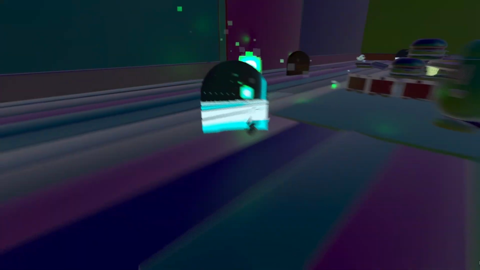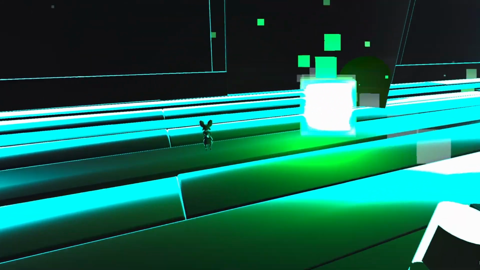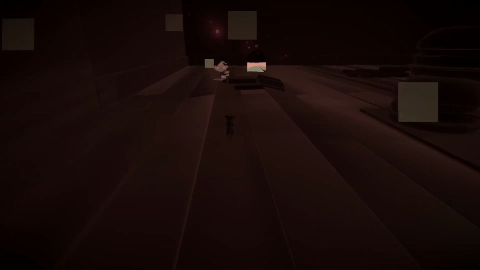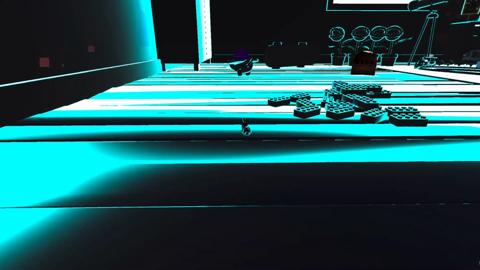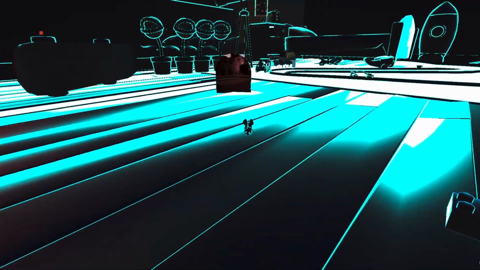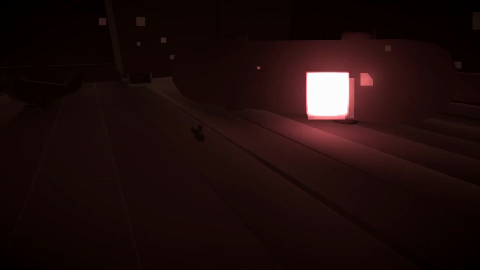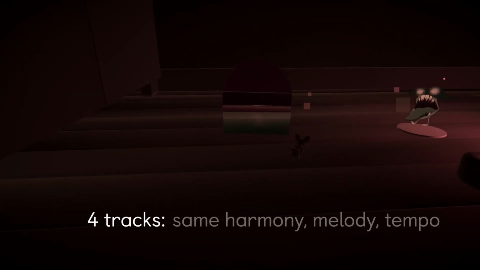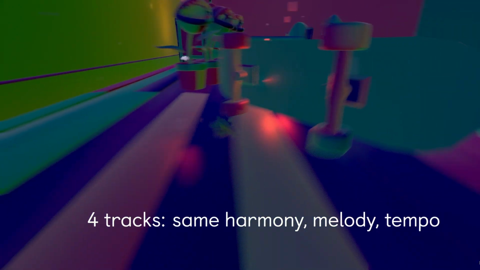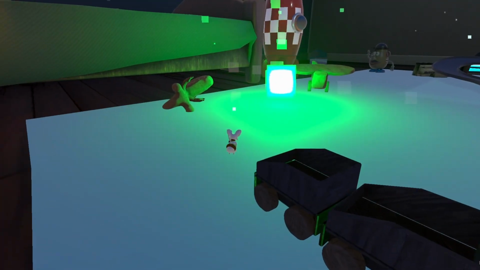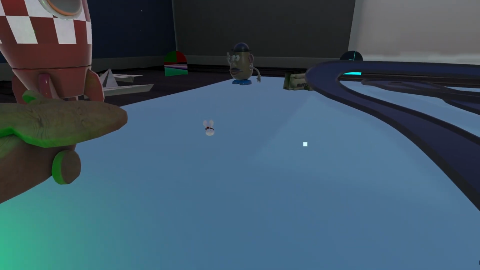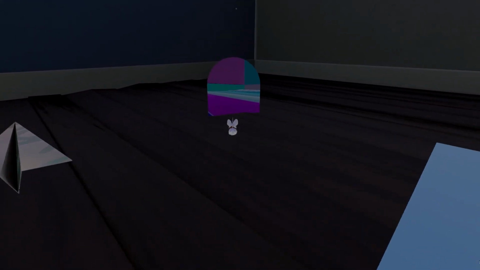Before getting to writing any music for the game, the dev team and I decided on a plan for the music system. I would create 4 music tracks, one for each reality, and at any given time, you will only be able to hear the track that corresponds to the reality you're in. To keep things consistent and allow for frequent switching from one music track to another, all 4 tracks would be based on the same underlying composition, meaning the harmony, melody, and tempo would remain the same across all 4. That way, switching from one track to another wouldn't break the flow of the music. If this sounds confusing, don't worry, it will make more sense once I show you how it works in detail.